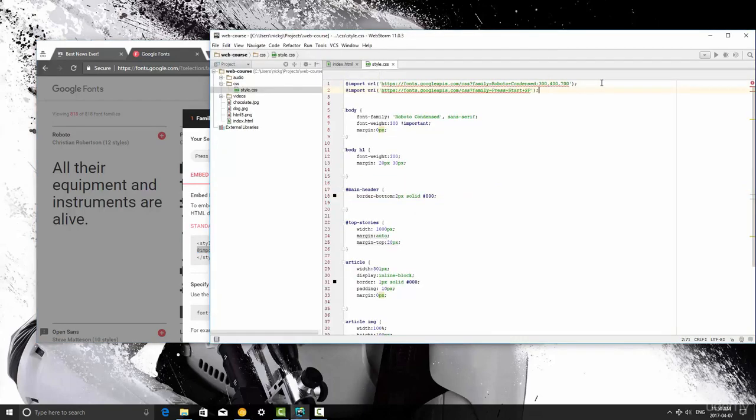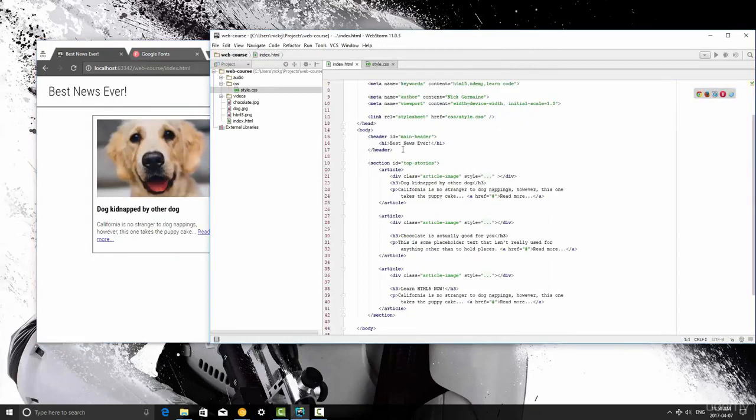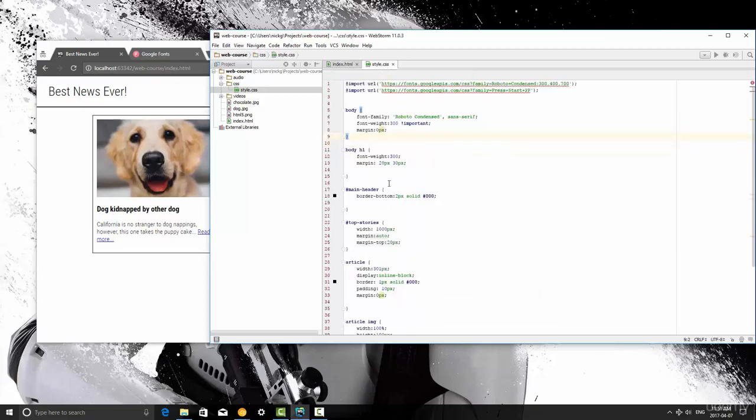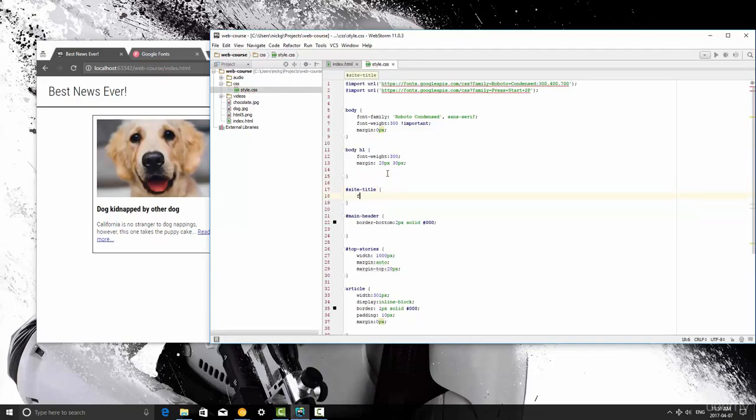It seems like a lot of steps, but it's not. Now, I'm pretty sure that first title is an H1 element. And it is. So we're going to go ahead and give this the ID of site title. Jump back over here and go site title. And then we're going to use that Press Start font. So font-family, this is the actual font, it's going to be Press Start 2P or sans serif.